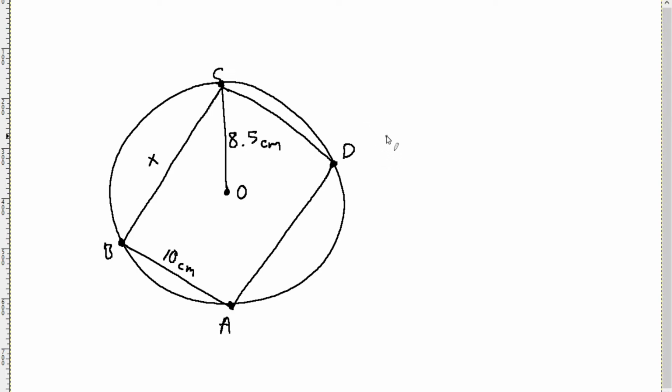These questions always kind of break my brain for a second before I can figure them out. The first step is to identify that if we have our radius going across, then we also have our diameter going from A to C. So our diameter should equal 17 centimeters, because 2 times 8.5 is 17 centimeters. And once we have that, we know the diameter is splitting it into a half circle.